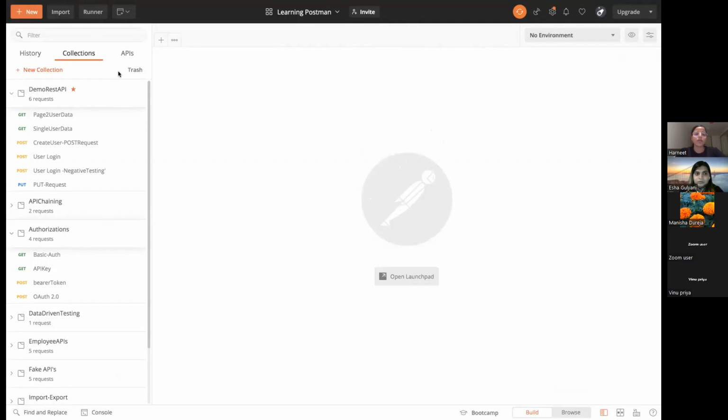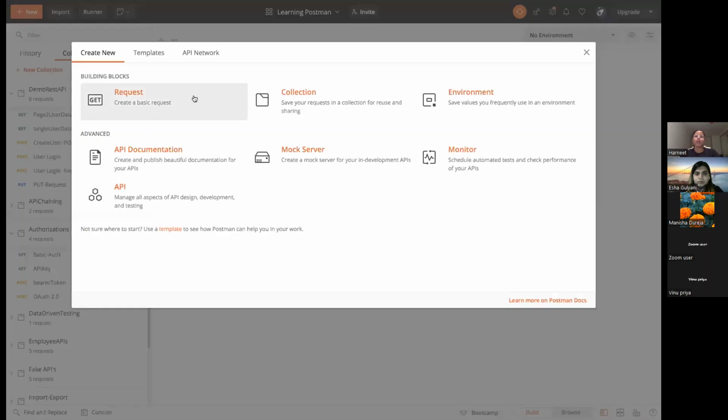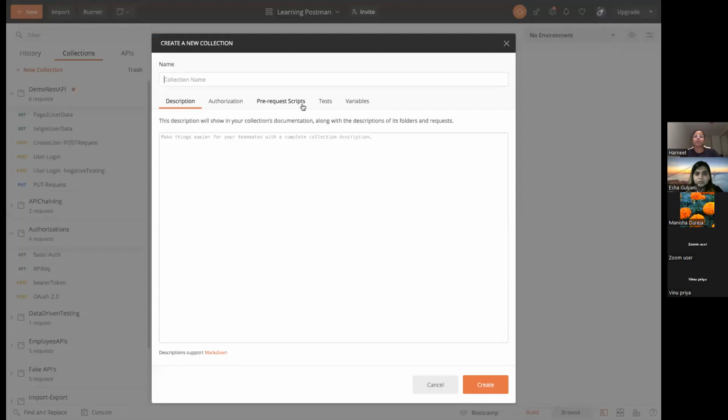So I've created one workspace, Learning Postman. You can also create one workspace for yourself. And there's a collection. A collection is nothing but a list of your requests, and one request is like one test case here. If you want to create a collection, you can do it from here. So maybe an ABC collection, and you can give a description.